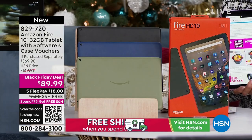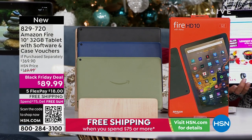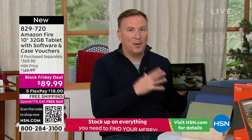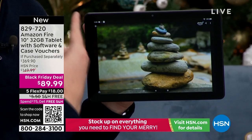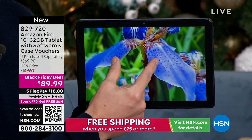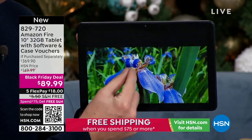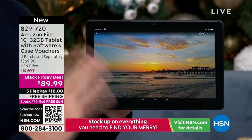The customizable case - I wish we had one here to show you, but it's super cool. It doesn't matter who has that tablet - you can put a picture of your dog, your kids. You can take a picture with the Fire tablet and use that. Look how gorgeous these plant photos are - crystal clear colors because of the screen.